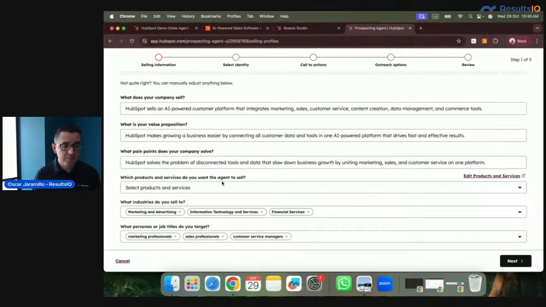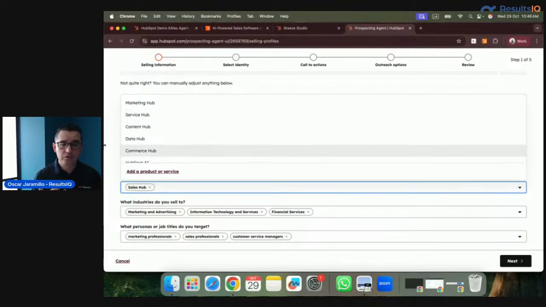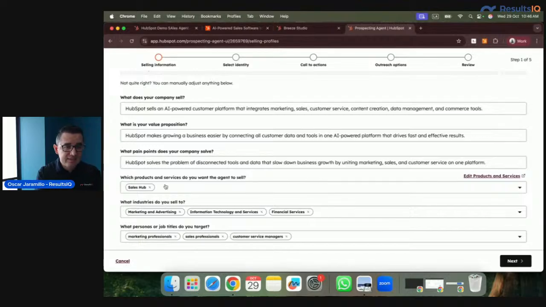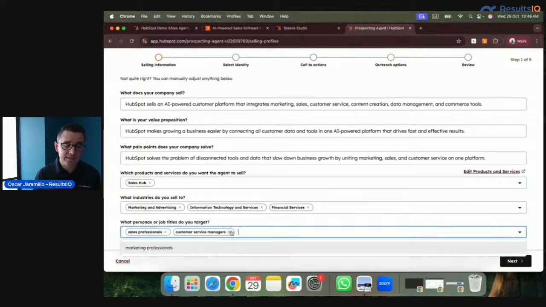You also want to give the services that you want the agent to sell, right? You don't want it to be super generic. Maybe it's a specific campaign where you're focusing on Sales Hub. We're obviously using HubSpot as the example here, right? So, hey, I'm HubSpot, I'm setting up this agent, and I want to have a campaign that is focused on Sales Hub. What industries do we want to sell to? And do we have personas or job titles that we really want it to zoom into, right? Depending on the size of your company, you may have a small database, but we have clients that have 1 million, 1.5 million, 2 million contacts in their database. Very large, right? So you want to give it specifics so that it knows where to focus. Okay, let's go to next.